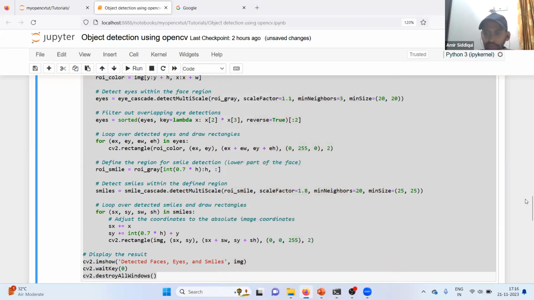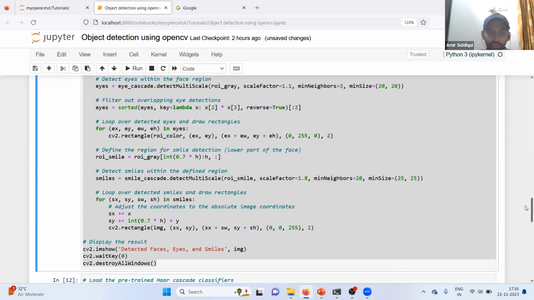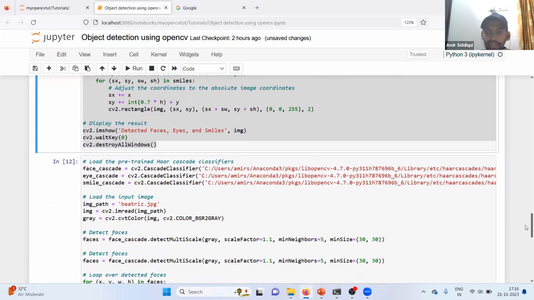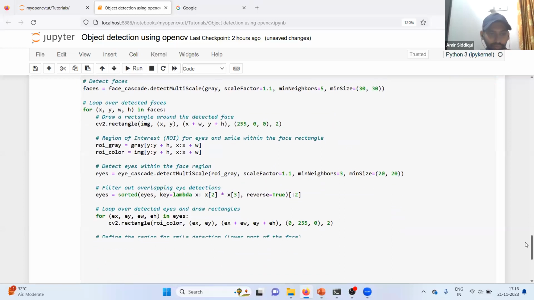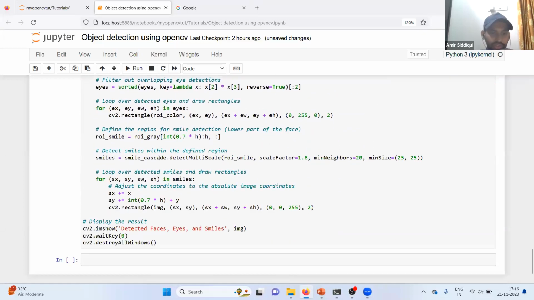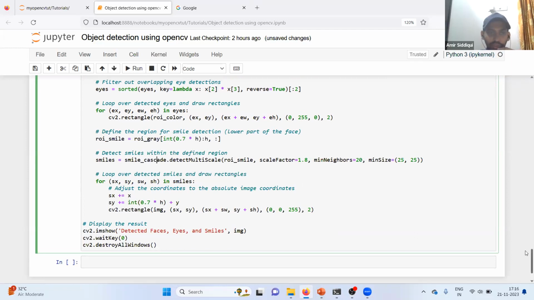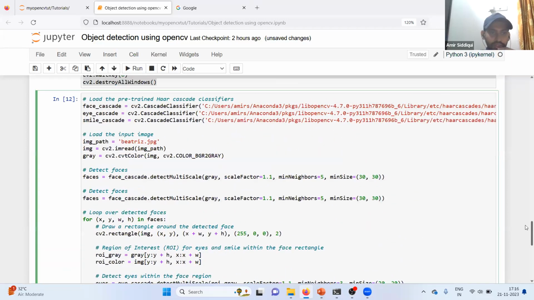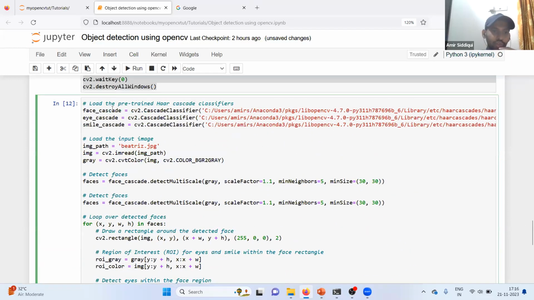Now in the last one, I will show how we can also detect a smile. For that, we will use this smile cascade pre-trained model. Whatever you see here is coming from these three lines. This is for face, this is for eyes, and this is for smile.